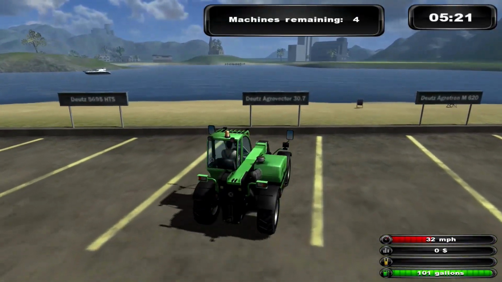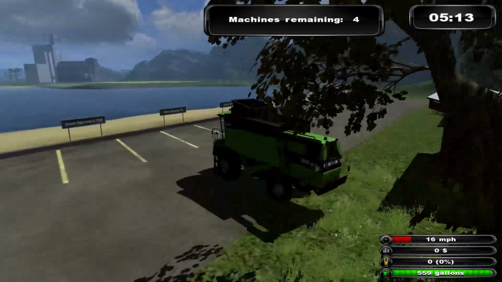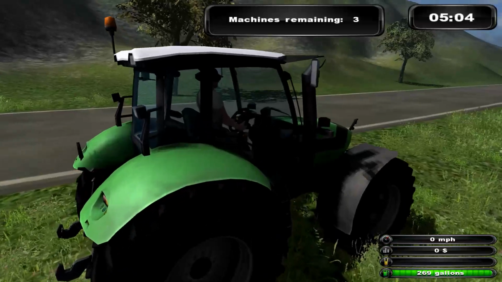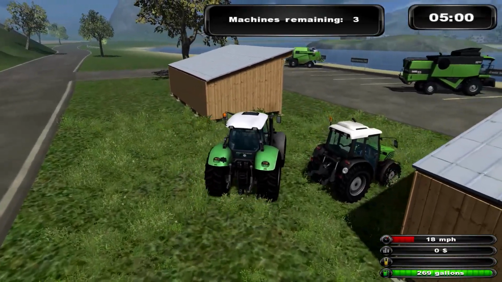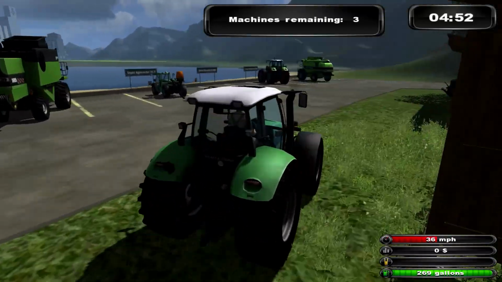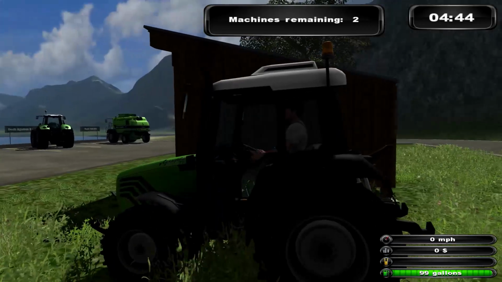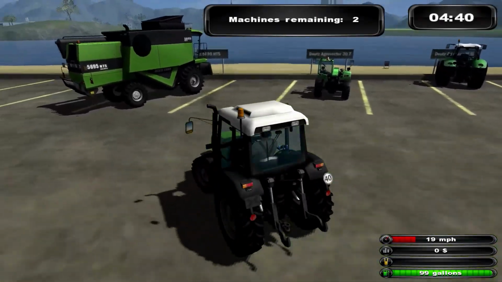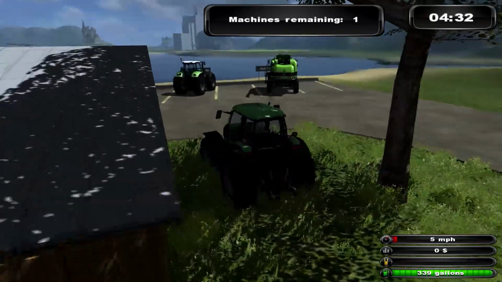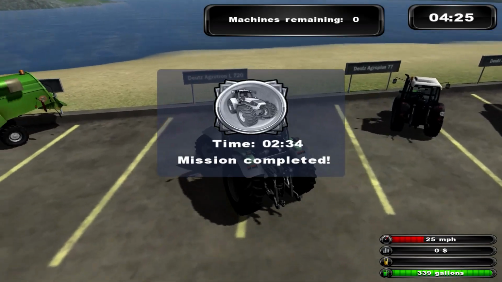Go straight across. What is that? It's already there. What is this? 5695. There it is. What is this? M620. Is this it? No. Now this part right here would be something for Wiki. This is a Deutz 77. But like I said, this part right here would be for Wiki. Yeah, Wiki would probably know every single Deutz there is. Alright, there we go.